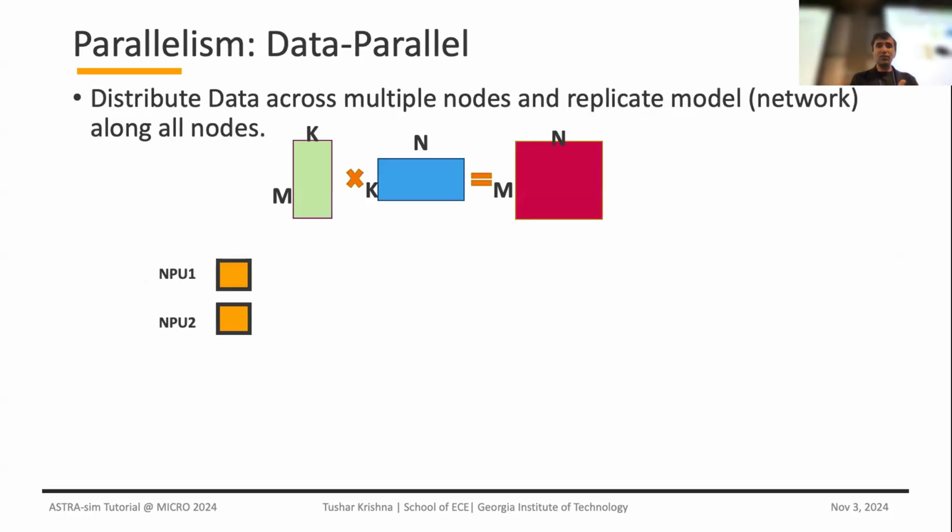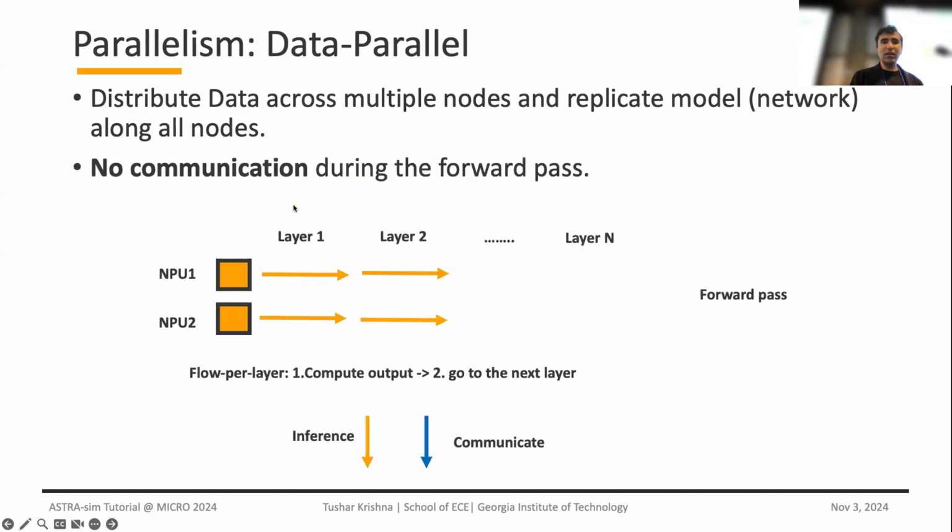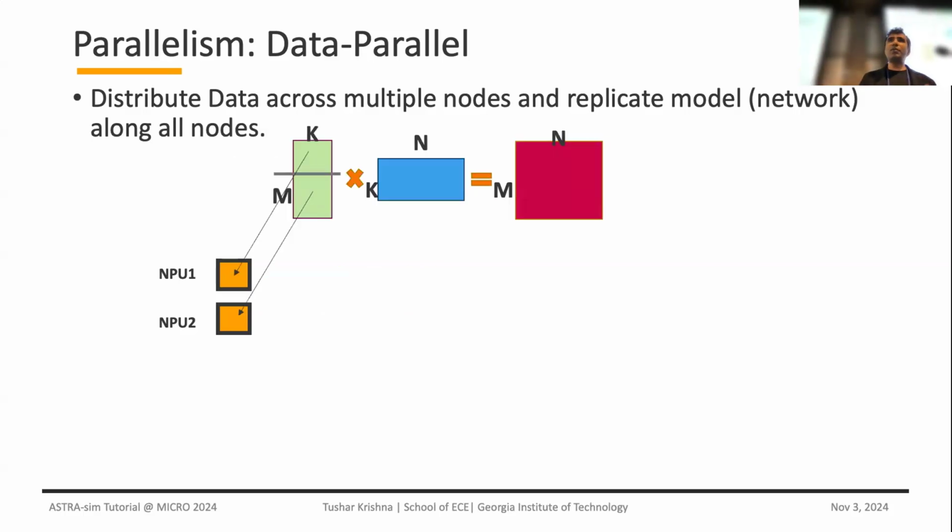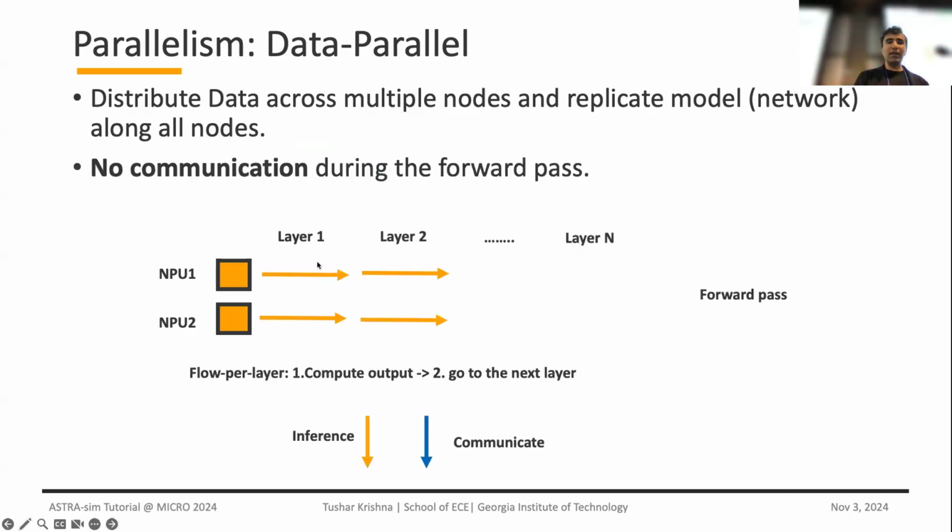So as an example, this is what data parallel does. Data parallel essentially distributes the data or shards the data across multiple nodes and replicates the model. Of course, here the assumption is that the model can actually fit in the memory of each of these NPUs. And so in data parallel, what you would do is you would shard this, split it across the memories. And now from a communication perspective, each of these NPUs has a full copy of the model. They're just running the forward pass on a subset of the data samples. And so there's just the compute on the forward pass.